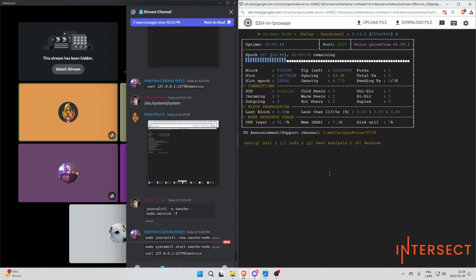Like killing it by just saying reboot. The safest way to reboot a machine is to do sudo systemctl reboot, because it will do all of the node shutdown stuff from the service as part of the shutdown command. But that's a whole other thing. I just flipped the switch. People don't like systemctl.